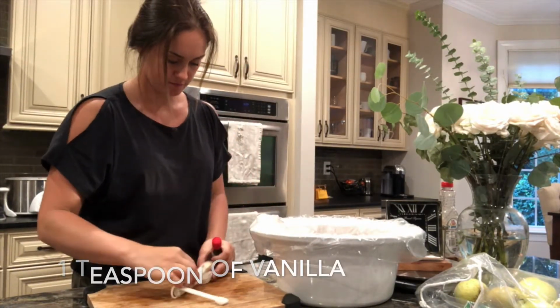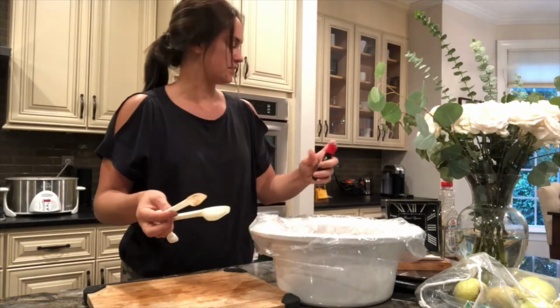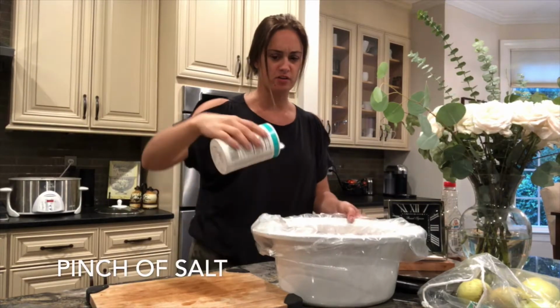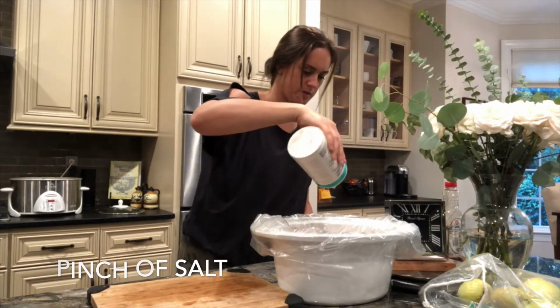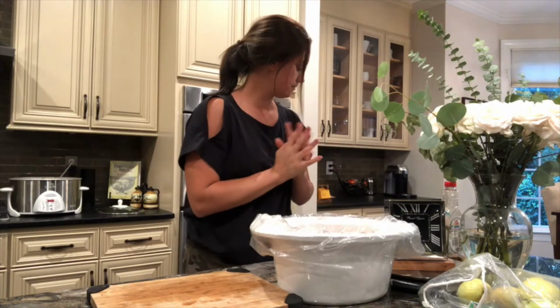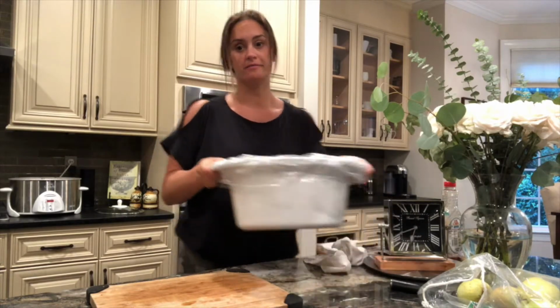1 teaspoon. You know, I'm actually really surprised that there's no butter in apple butter. Okay, this also calls for a pinch of salt too, but that scares me a little bit, so I'm gonna try to go easy on it. Okay, I think we're ready. Moment of truth. On we go.